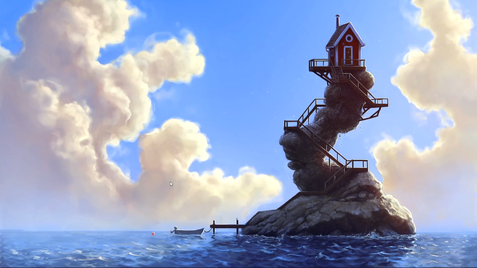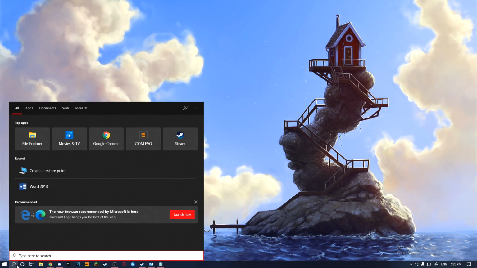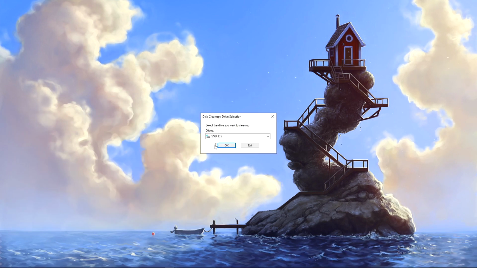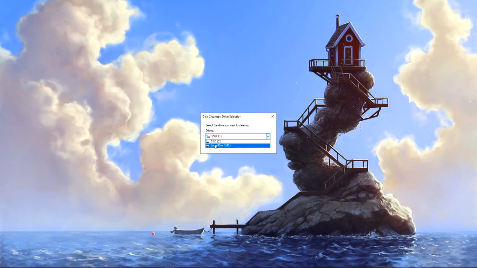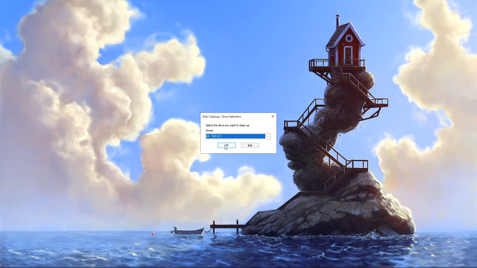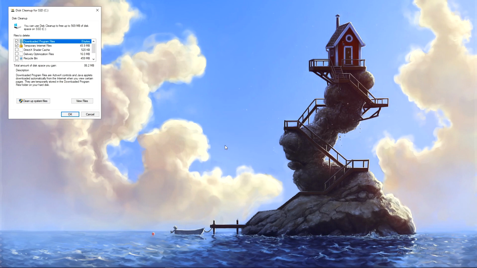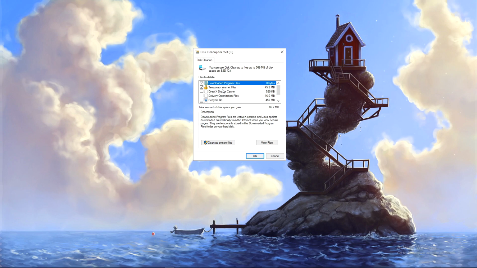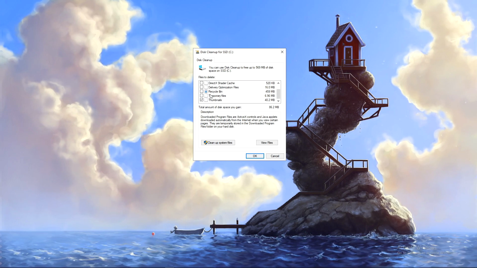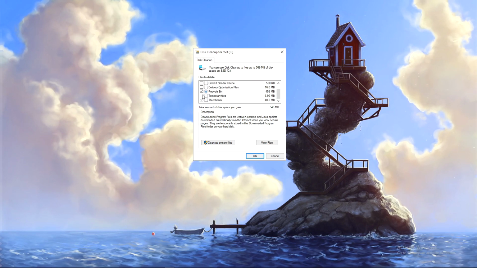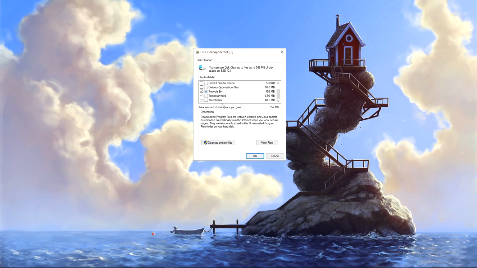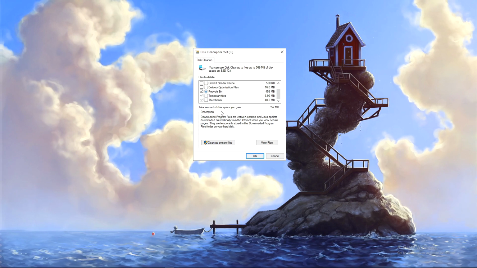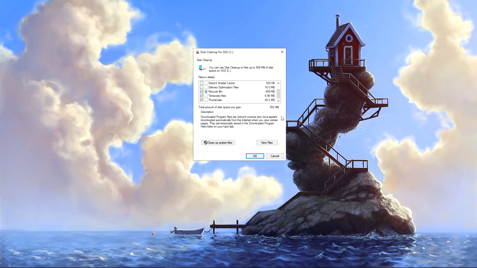Okay guys, for this next little FPS boost, you want to go down into your search bar and type in disk cleanup. Just click on that and click on the hard drive where you want to clean. I'm going to click my SSD, so I'm going to click OK. And then this right here should pop up. But what you guys want to select is you want to scroll down until you see recycling bin and temporary files. As you can see, it also has thumbnails, so I don't need to worry about that. As you're going to see, I'm going to gain half a gigabyte of space.